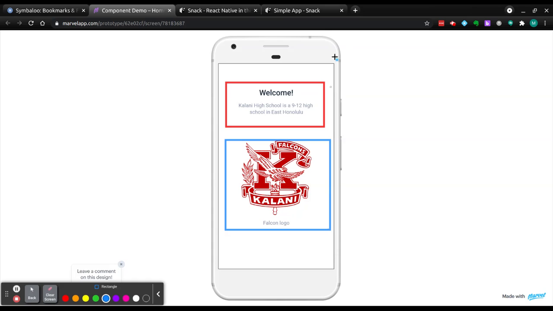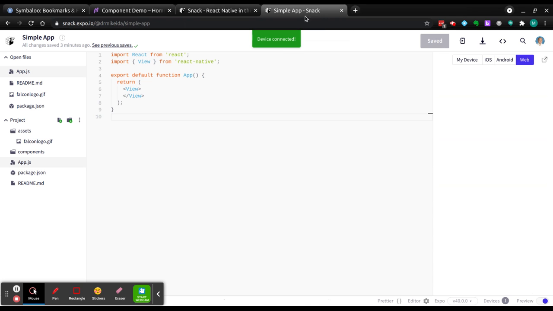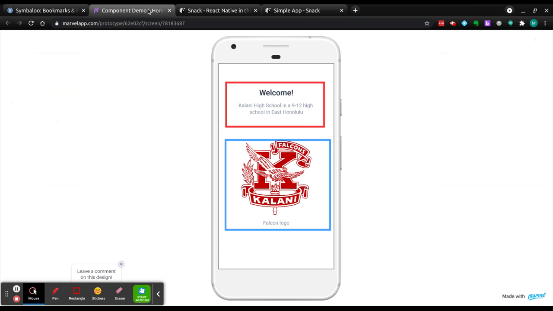So that means when we set up our app, let's go back to our app. We're going to have two separate files. Each component lives in a separate file by itself. Also, I should mention that you can have nested components. So you can have components within components. You could say this whole screen is a component. And then within that component, you got two subcomponents, the text in the red box and the logo and the text in the blue box. You could have even subcomponents of that. So you can subdivide components in smaller pieces.